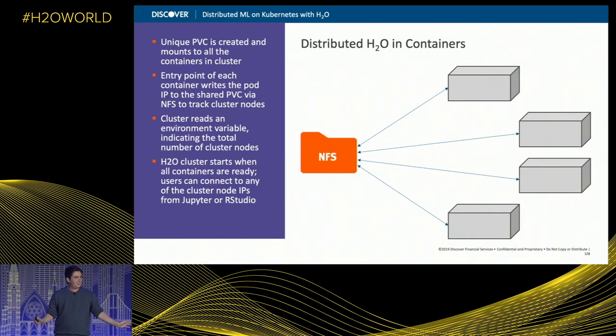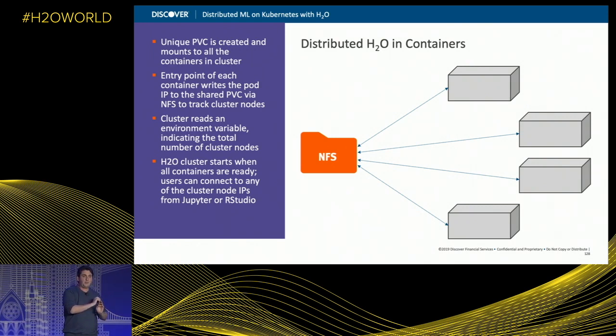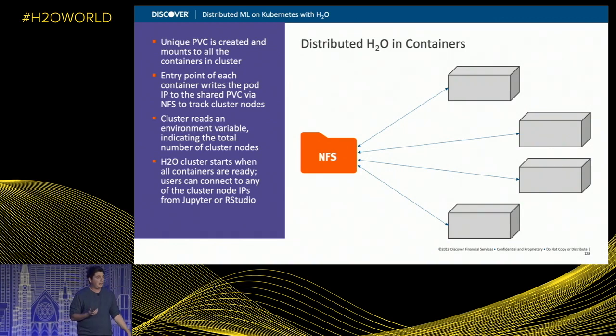So that was a quick tech deep dive of how we incorporate distributed H2O containers with our environment that sits among our Jupyter pods, our RStudio pods, our SAS pods, and how we can handle big data users as well as our normal data scientists day to day. So next, I'll pass it off to Sushma. She's going to talk about how we run Spark and Sparkling Water in a very similar way. This is for users who do ETL, data munging, and then model training on top of it in the same context. So I'll pass off to Sushma to talk about that.